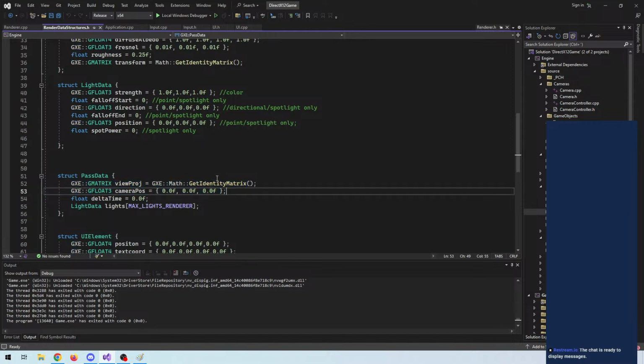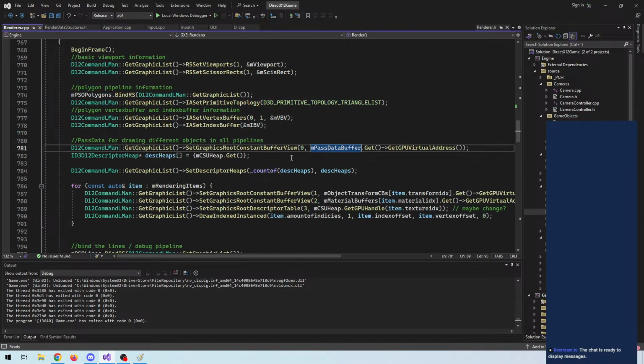We try to align it so that we preferably use 128 bits alignment. We store the view projection matrix, the camera position, since we need that for different computations, and then we store the delta time value, and then we store some light data. It pertains to all the lights in the scene.